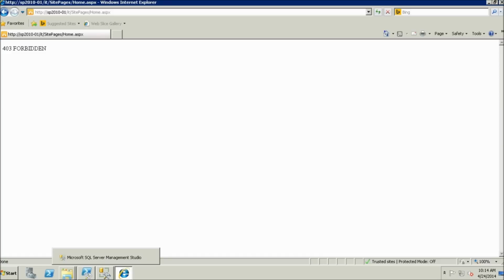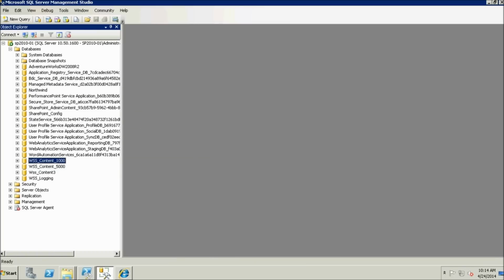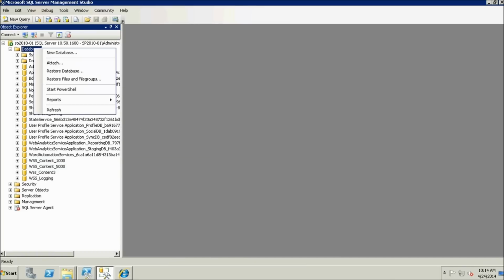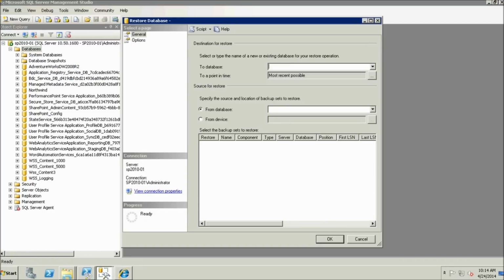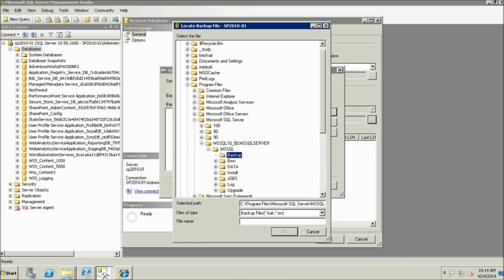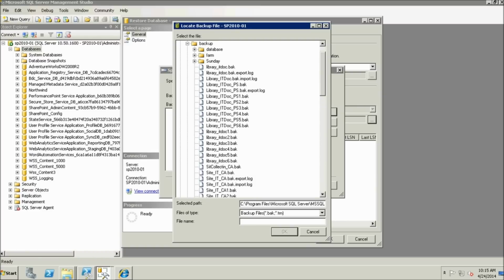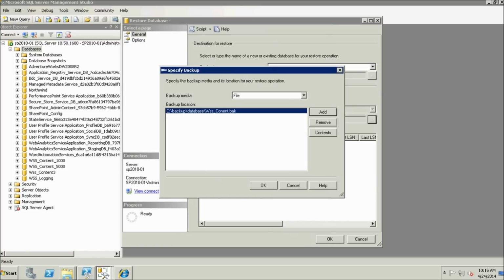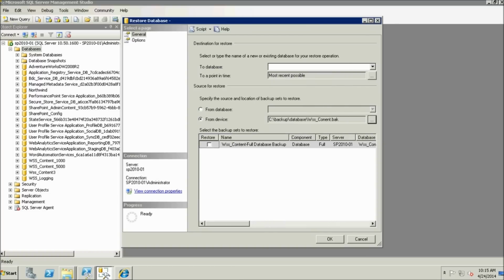I will go now to SQL Server Management Studio and right click database and then say restore database, and from device I will add, then I will go to the database I have a backup of, then I will choose it, and you have to write the name exactly the same as it was.